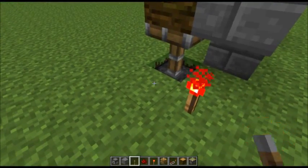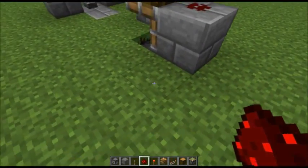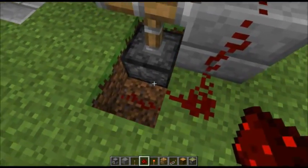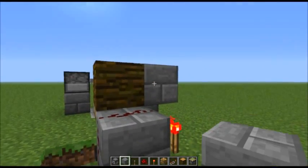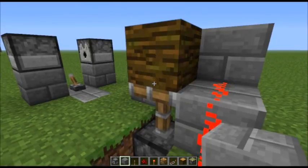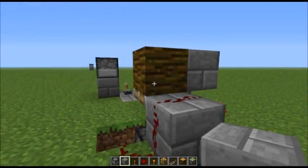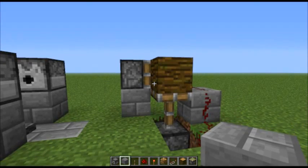They're made simply by doing that there. Then you want to put a torch down, your block down, a piece of redstone wire, and then attach your redstone wire to that piston like that. Well, you're not really attaching it to the piston, sorry, you're attaching it to the redstone torch underneath the piston. What that allows it to do is when that extends, it will turn that on and keep the piston up for now, but once it goes away it will cause it to judder a bit, and that is what's going to break the cocoa bean off it.